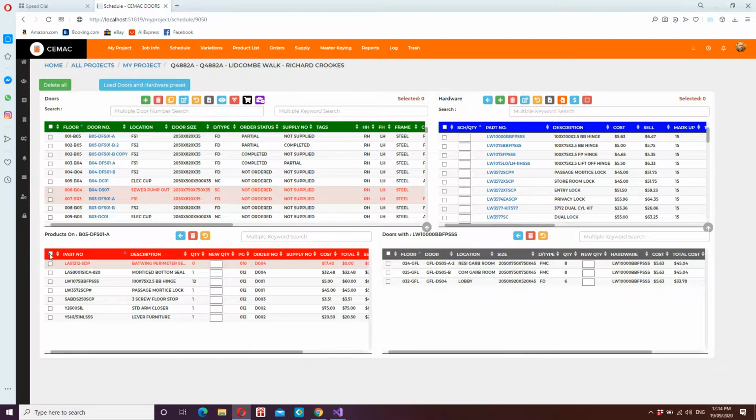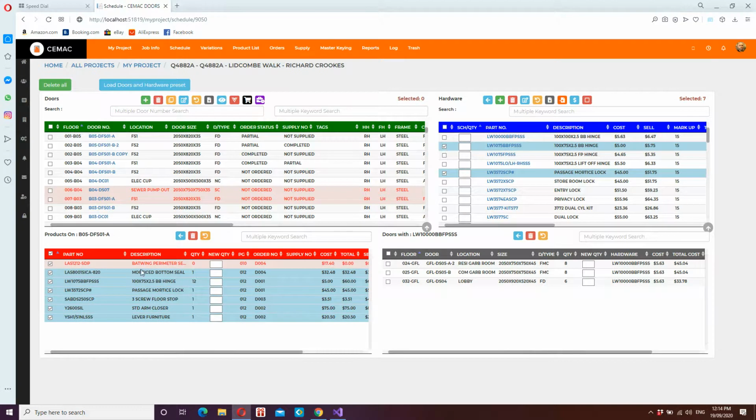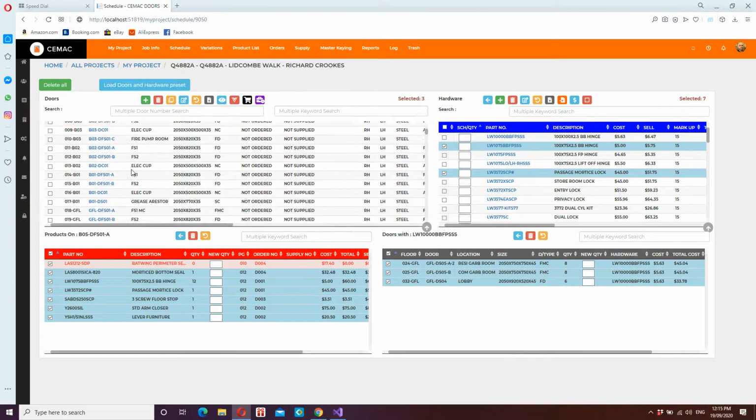And once you click on select all, see what will happen. It will select all hardware, and see what will happen here once we ticked all. All hardware that is linked here will reflect on each other. Once you select the hardware from here, it also will be selected in the main hardware table, and vice versa. If we select all doors from the gray table, it will also reflect on the green table. So here we go, selected 3 and 3. If we scroll down, we're going to see these 3 doors.